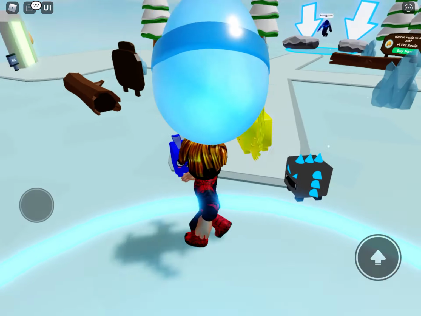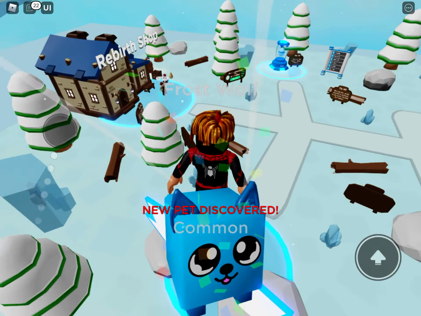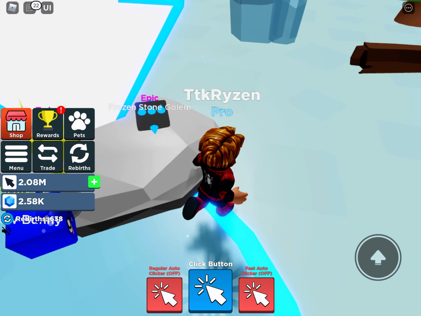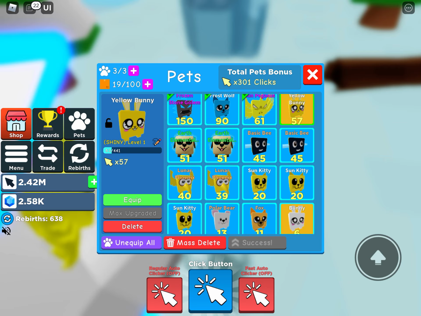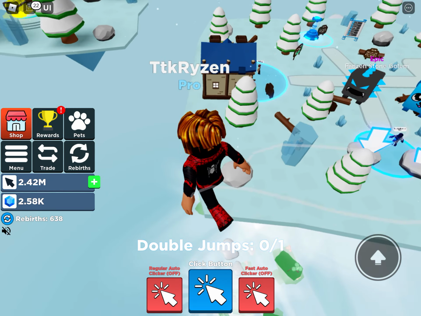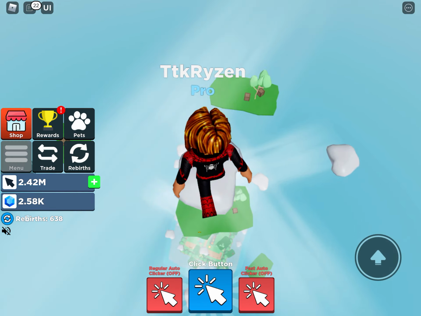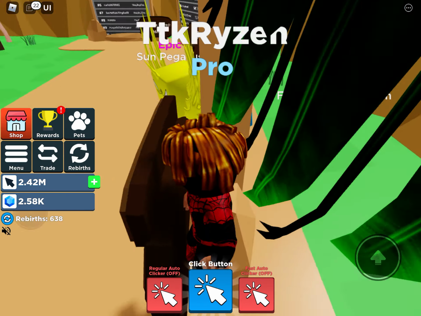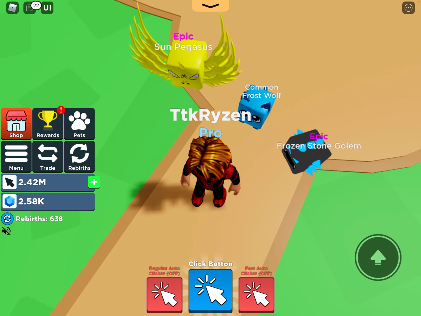Buy another egg. Boom. Frost Wolf. Oh, how much is that? Wait, can you actually jump off? Hold on. I just want to test something. Can I actually jump off? Yo. But. This is... Wait, what the heck? This is going to be in the video, guys. So I'll see you in the next one. Good.